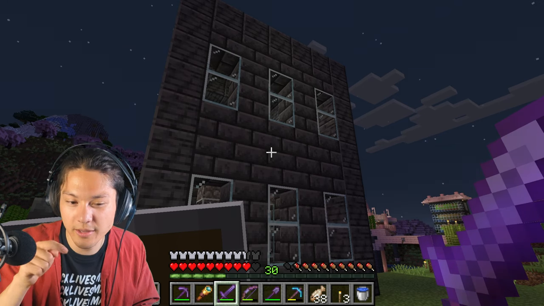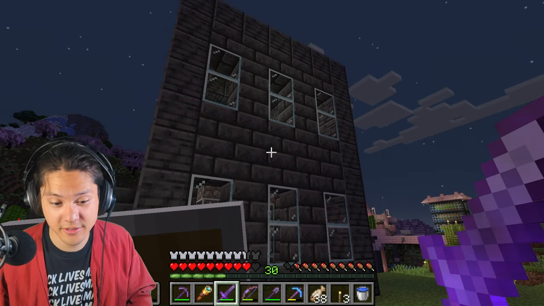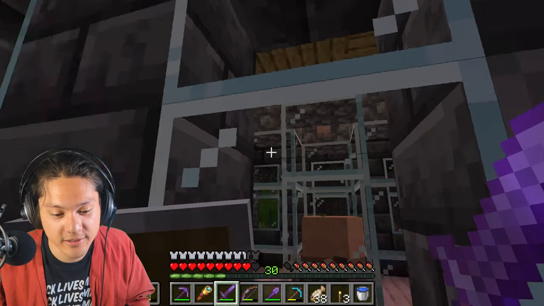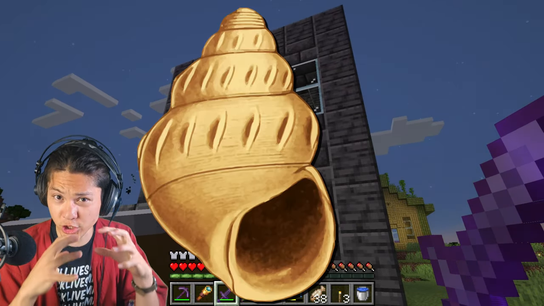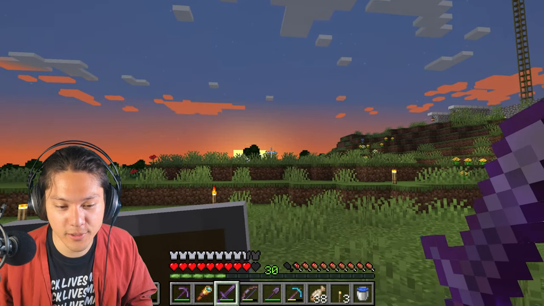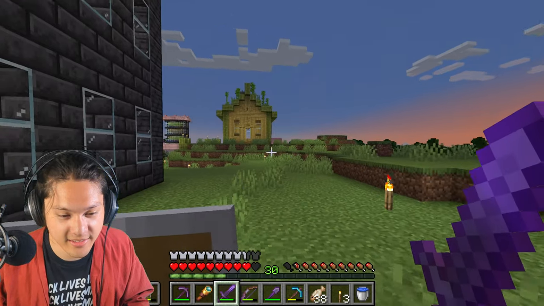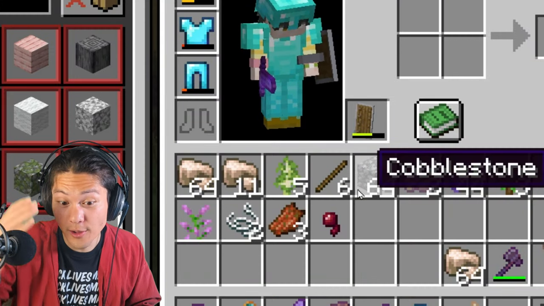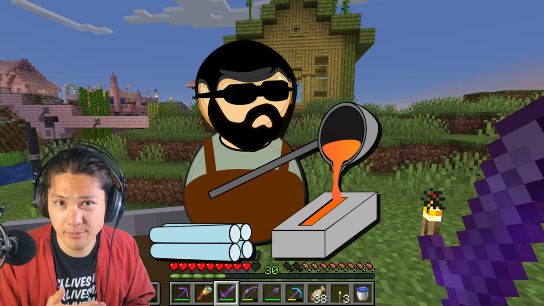Awesome. Look at this. I built a building around the villager breeder. So this building is kind of like a protective shell around the villager breeder. Oh look, the sun's coming up. It's morning. In the last video, I found all of this iron and I need to smelt it in a furnace.